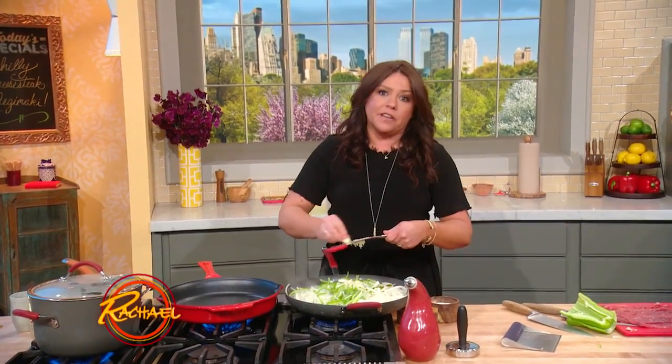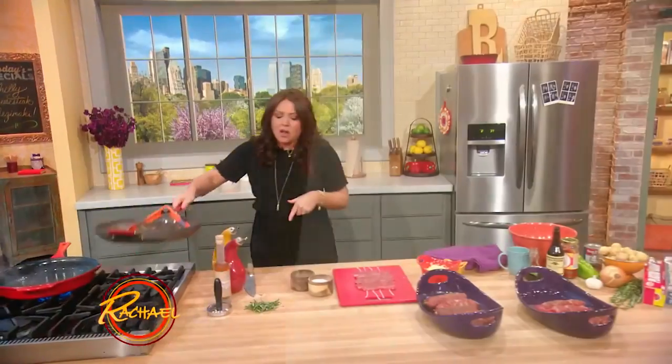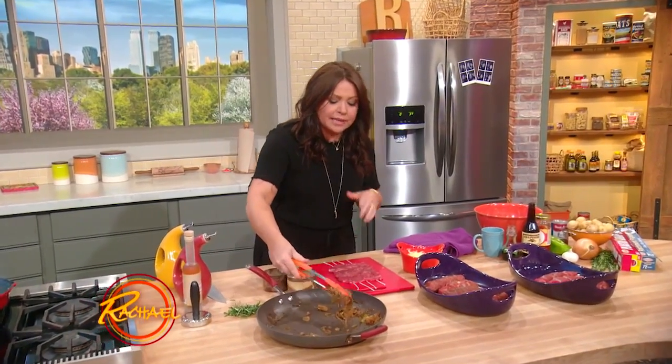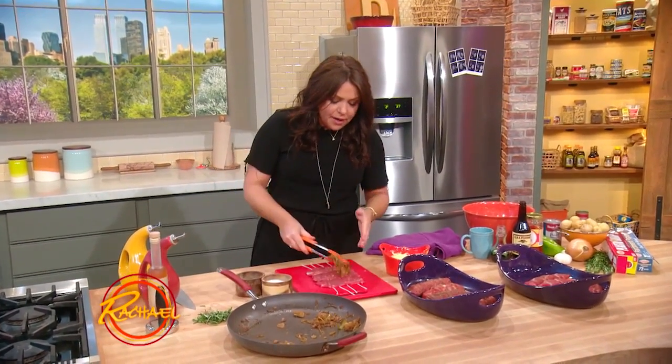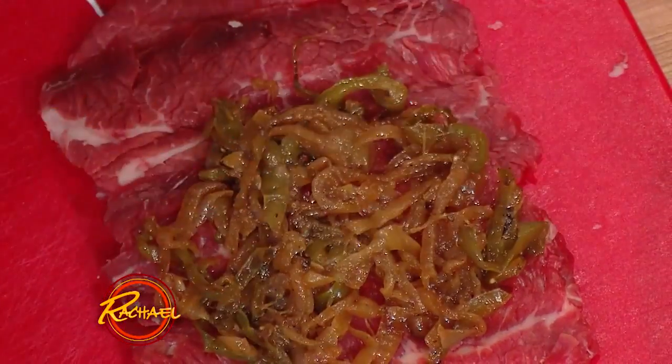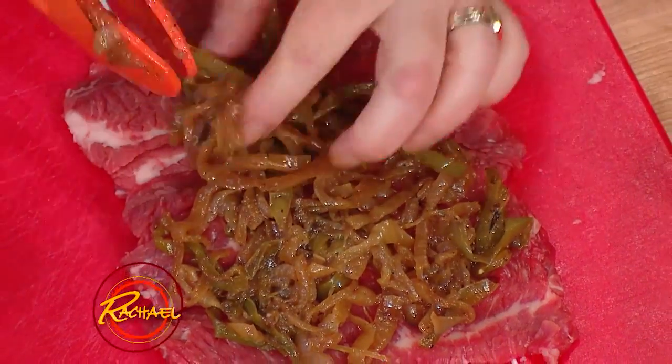And we're also going to use it as the dipping sauce for our Philly cheesesteak rolled steaks filled with provolone, peppers, onions, garlic, delicious. Once you cook down your peppers and onions and garlic, you let them cool, and then you're going to line your thinly sliced layered steak. We're making Philly cheesesteak rolls.